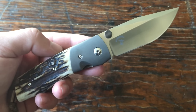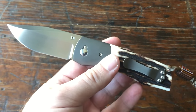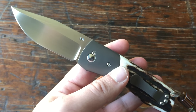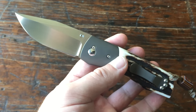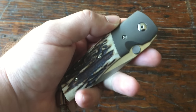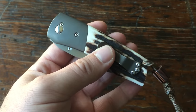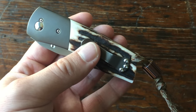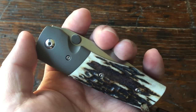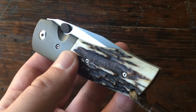The blade is 3¼ inches long. The overall length is 7¼ inches. The weight is 4.7 ounces. And the blade steel on this particular knife is CPM 154. There is a sibling to this knife — a lefty with stag that has a 6K blade — but this is the 154 version. Personally, I've found that my carry preferences fluctuate between 3¼ and 3½ inch blades. I can do larger sometimes, and I can do smaller sometimes, but these are the knives I tend to like the most.